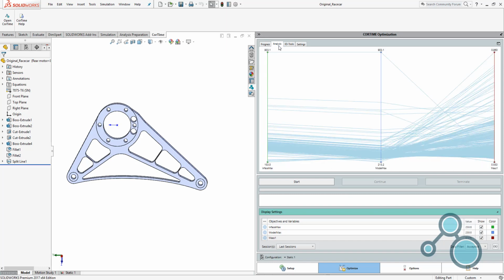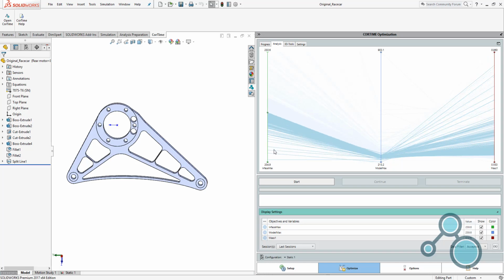If we go to the analysis tab, we can see our objectives on the vertical axes and the iterations connecting them. If we look here, the maximum values are actually way out of the goal that we set, and that is because of the first random steps. But if we go down, in this case to the in-phase maximum stress, and move it down to the 250 maximum we selected, more or less there, and we zoom in, these are the iterations that keep the in-phase max stress under 250.